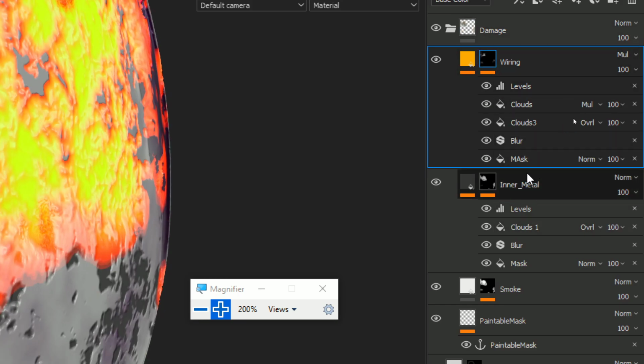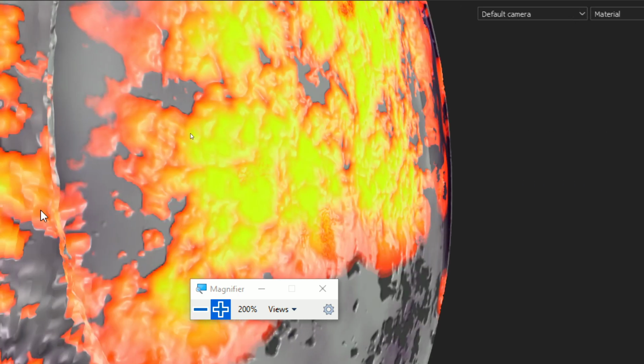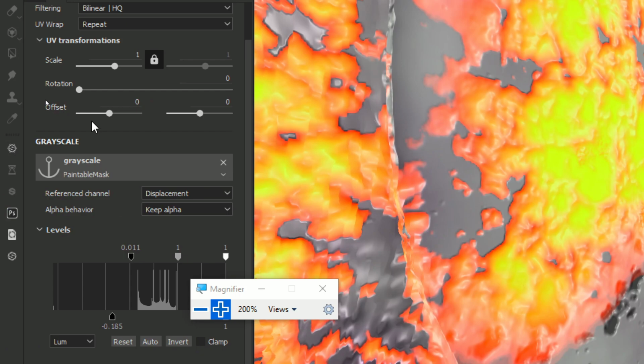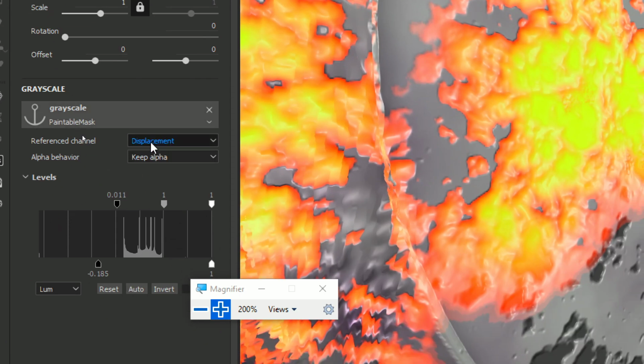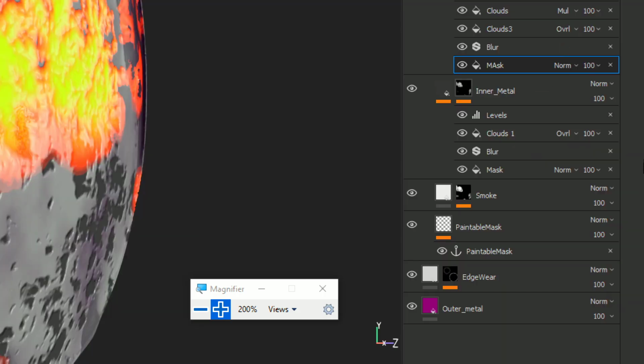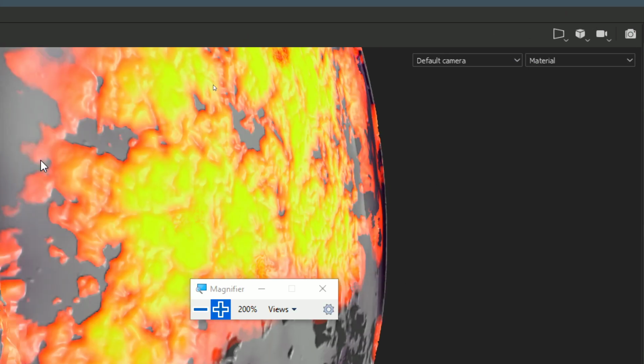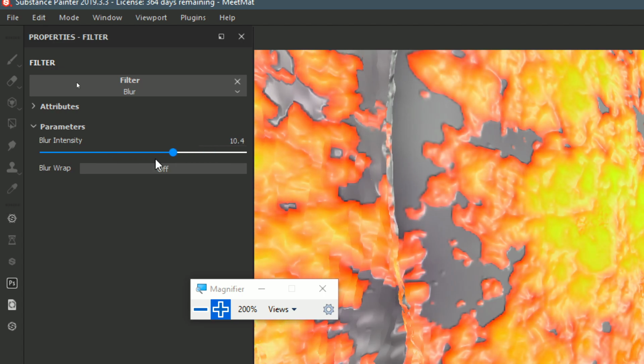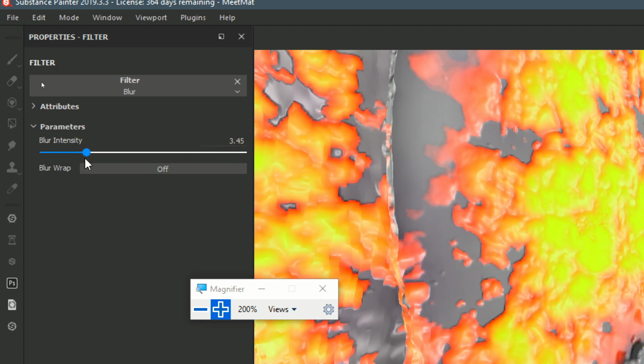On the mask section, so this internals, again we've got a mask that is driven as per usual via a displacement. I've got another blur. Now you can change this blur, I've put it as quite intensive, so you can see it's blending through a fair amount. Alright, it's up to you how much you do this.